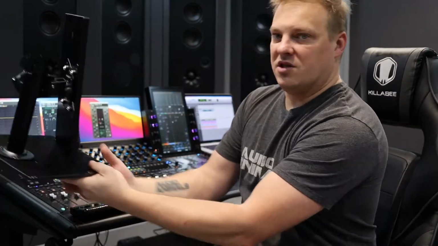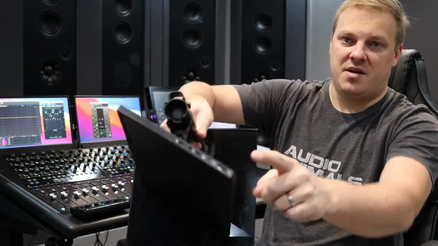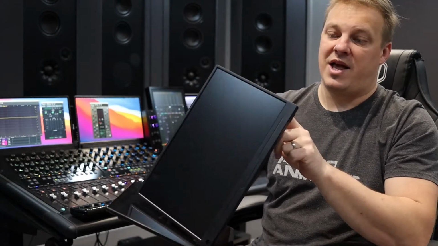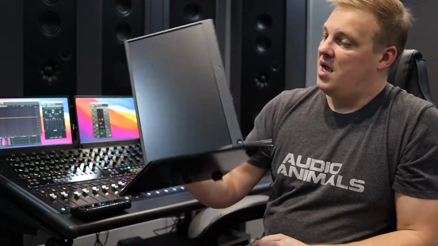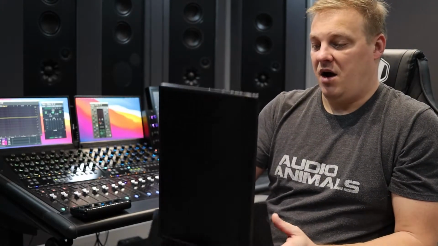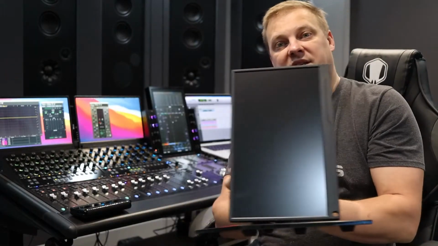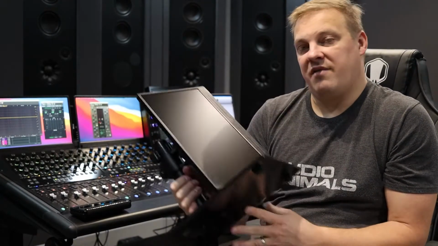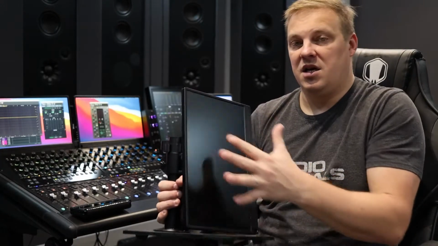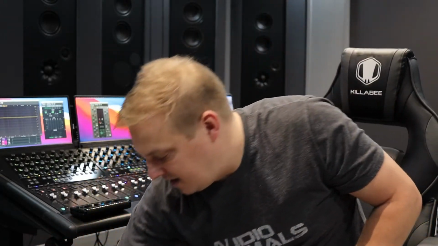I could have that, for instance, on a table here or wherever, on your desk, and then you literally plug that in via HDMI, DisplayPort, or USB-C. It all powers as well. If you've got a Thunderbolt cable, power it all off the USB-C. Then you can basically have a screen that is totally dedicated to a certain task. You'd have a screen dedicated totally to your plugins, and just stick that next to your desk, and then it doesn't detract from your main window. You just stick that down there.